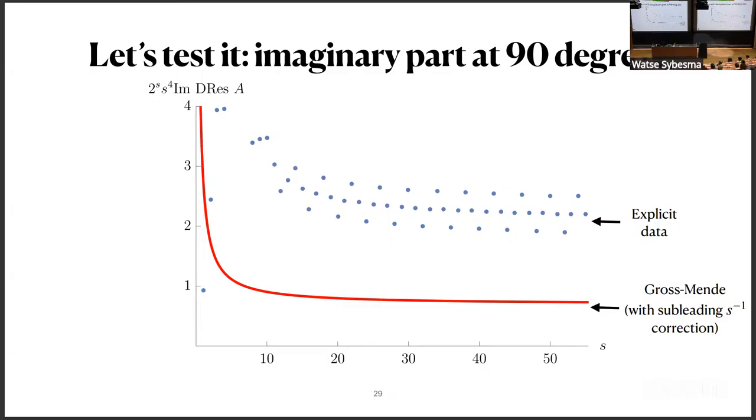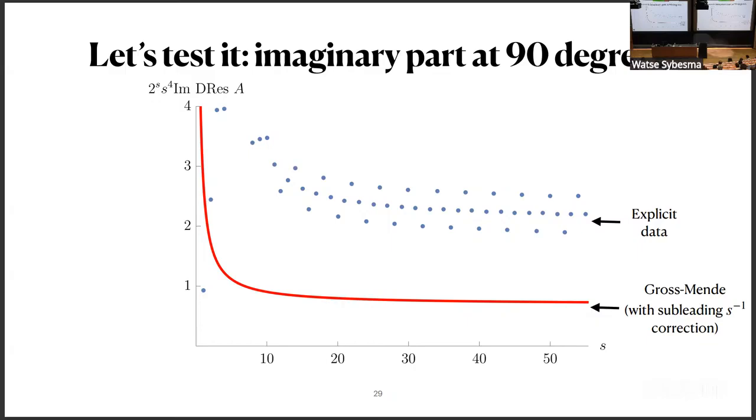And this is, again, at some fixed angle, 90 degrees this time, then normalized in some particular way. This is the scaling that Gross and Mende predict. And if you include all the factors and so on, Gross and Mende actually would predict this red curve. So it's not terrible, given that we're multiplying by some exponential factor and so on, but it's also not quite there. So first of all, what I did is to include also the sub-leading correction from Gross-Mende. This is why this is not a straight line, but it doesn't really matter.